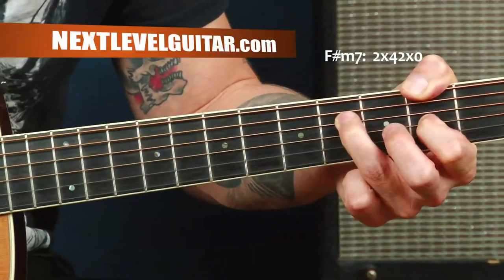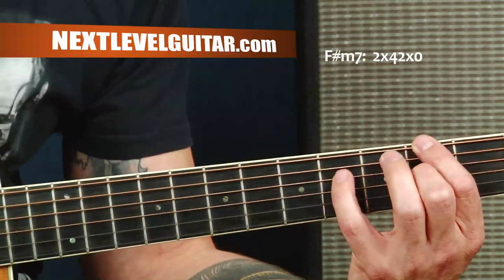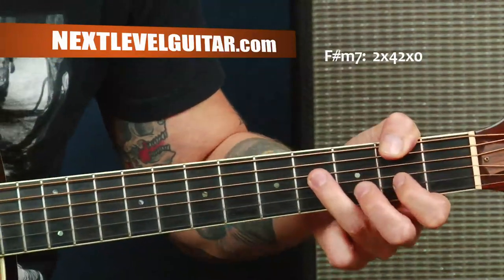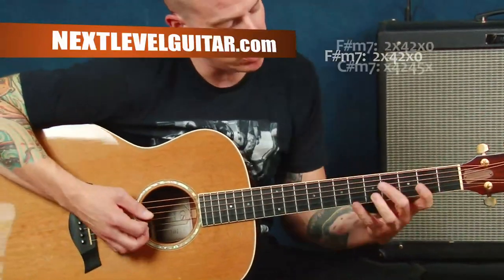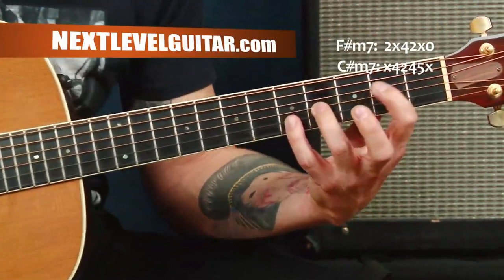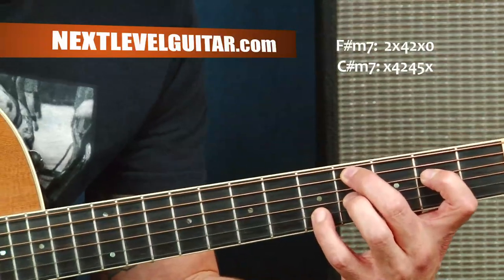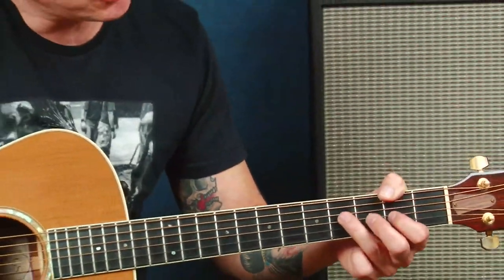If I played it any other way, I guess I could have my finger here on F sharp, and then my finger on the F sharp here, and then my A. But that looks a little muddied up. And I skip the B string altogether, and I just separately play that nice sounding melody. Because I'm going to go to this chord here, and this is another way that we could take an E power chord, but my E has traveled from the high string being open to this fretted note. I like chords that do that, and I like melodies that do that, because it keeps a common tone.